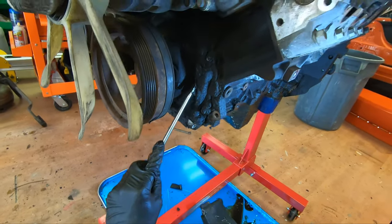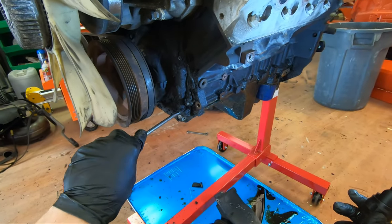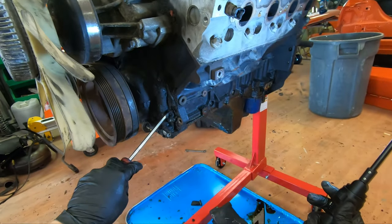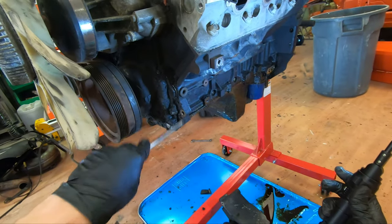This thing's going to get a scrubbing and a power wash. I might throw it up in the bed of my dad's truck and take it over to the local wash place to spray it off. But I've got a scrub brush and purple power I'm going to use first on it, and a hose.